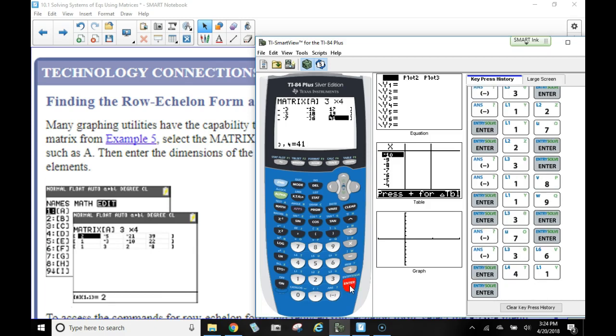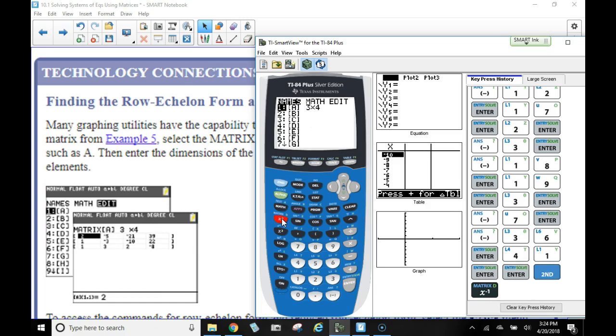Once you have that set up, we're going to go back to the matrix. We've got matrix A set up. Now we're going to go over to the math. This is not the math menu that you get to by hitting this button. It's the math category within the matrix command.